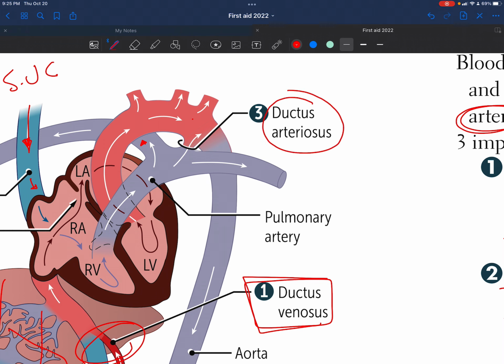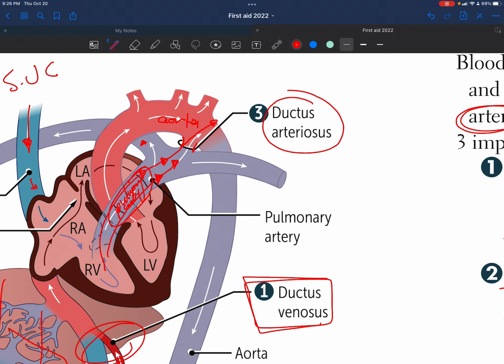So this is the patent ductus arteriosus. It's a connection between the aorta over here and then the pulmonary artery over here. So this connection normally, as it seems by the arrows, it goes from the right side into the left side. So it's basically connecting the blood in the pulmonary artery with the blood into the aorta. It's going into the aorta. So this is the way. Okay, so that's normal. Why is that happening?